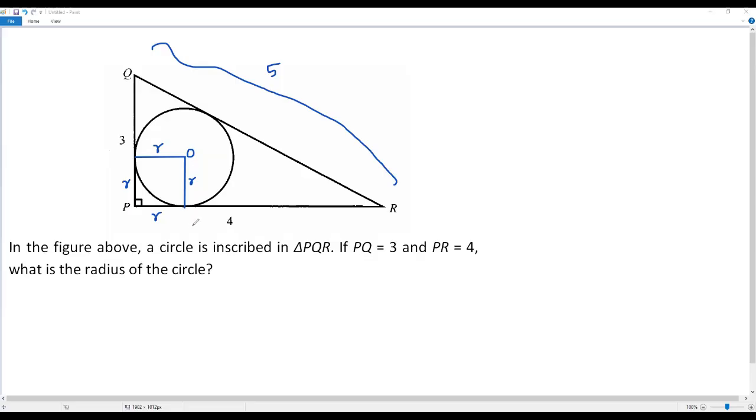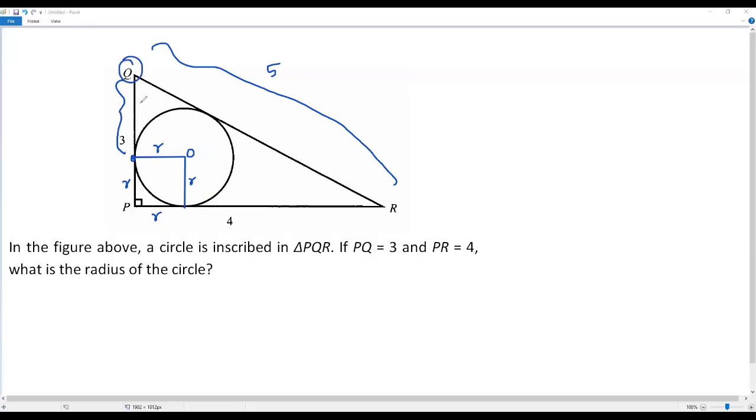And also we can consider a concept: whenever I draw two tangents from the same external point to a circle, the two tangents must be equal in length. Actually here the length of the tangent is the distance between the external point and the point of tangency on the circle. So here this is a tangent drawn to the circle from the external point P, and this is a tangent drawn to the circle from the same external point P, so they are equal in length.